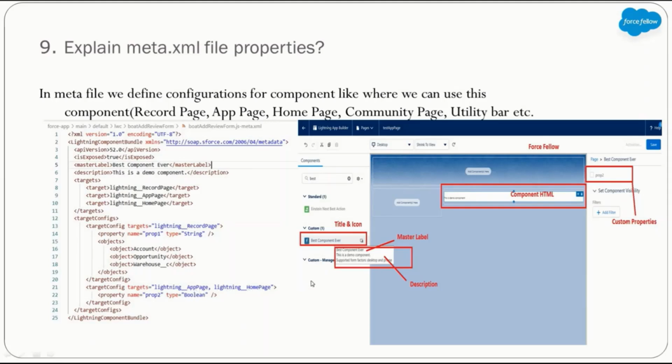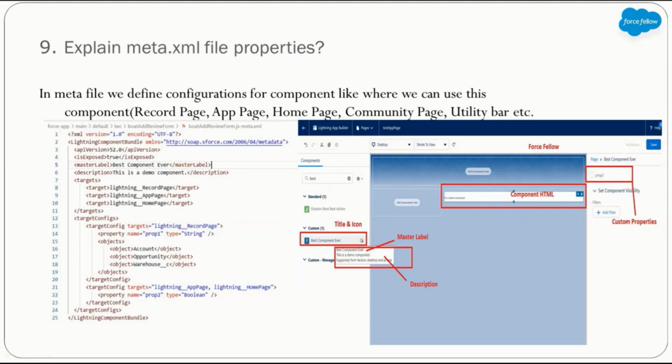So whenever I'm going to use this component in app page, then I can see a checkbox because I have used type boolean over here. So checkbox is already created over here. So admin can specify value for this one, and we have defined a variable in component itself. So whenever this component will be called through this page, then this value will be auto populated over there.